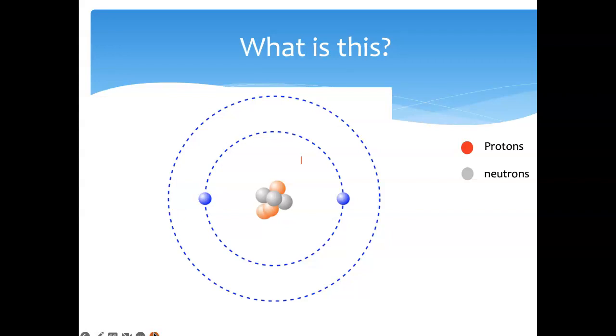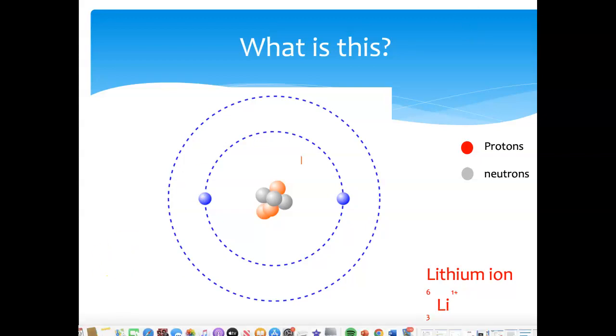And so obviously this is not a neutral atom. So what is it when it's not a neutral atom? Hopefully you're thinking, that's an ion, and it's got to be a lithium ion. And I could write it like this. This atom has a mass of 6 because of the contents of the nucleus and a +1 charge. Now keep in mind, oftentimes, if you're reading in a book, you're going to find just a plus sign as opposed to that +1. It means the exact same thing.